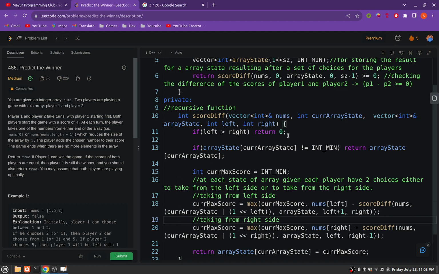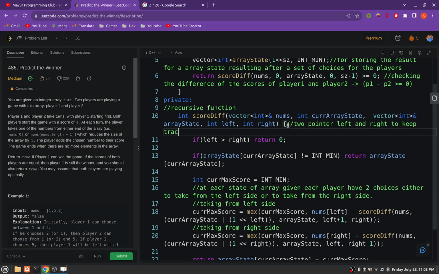What we are doing is we are using two pointers, left and right, to keep track of the ends of the given array.